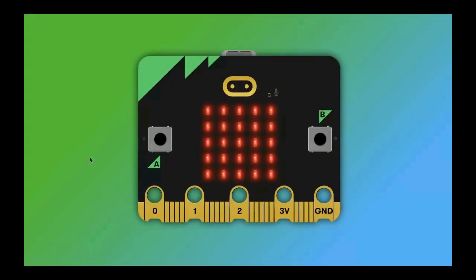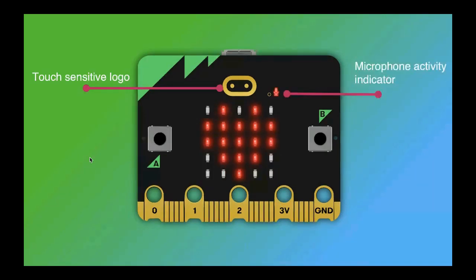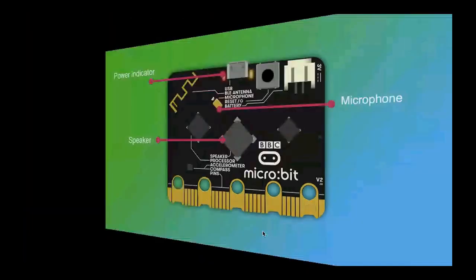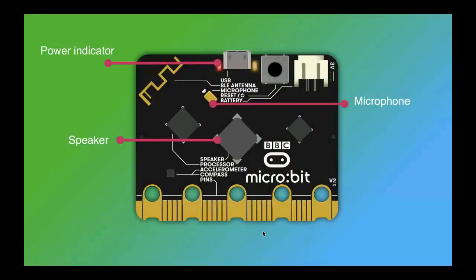So just to give you a quick rundown of where those things sit, that's the touch-sensitive logo. We've got a microphone activity indicator. I'll talk a bit more about that later, but we think it's really important to be very explicit about when the device is and isn't recording or listening, as it were. And then the notched edge connector makes it much easier to put crocodile clips onto the Microbit edge connector. Just one of the observations was if you've got very small hands, it's hard to open a crocodile clip wide enough to clip it on here. So this makes a difference as well. It's a small thing, but it's helped people with the new device.